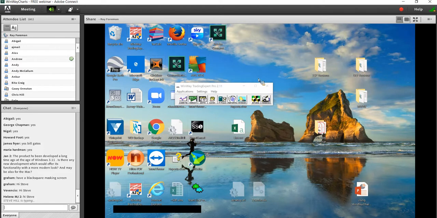So WinWay is an application rather than a web browser-based product, and this brings benefits for us, which I will show you later. The first benefit is that other than the 5 minutes a day to update your data, you don't need to be attached to the internet, and you can be working away wherever you are and get instant reaction to your trading day. When you're on the web and you're clicking and going across to another server somewhere, it all takes time, and I'll show you how quickly you can look at your data when you have it on your PC and under your control.